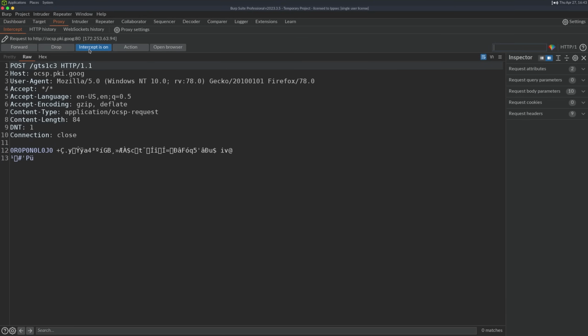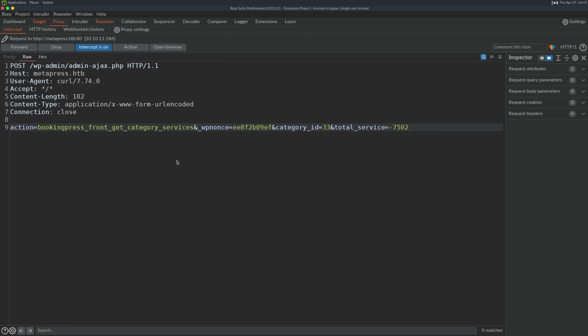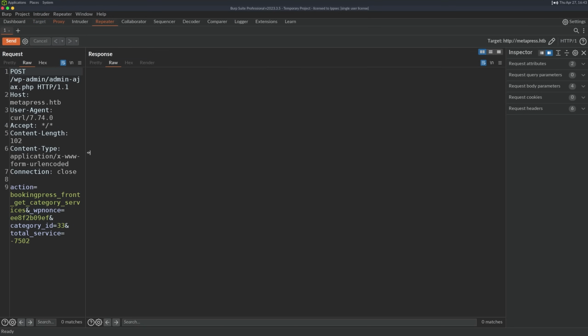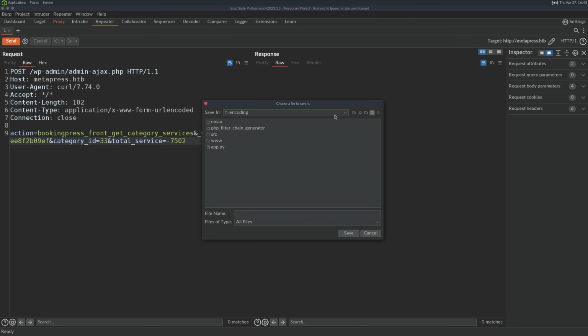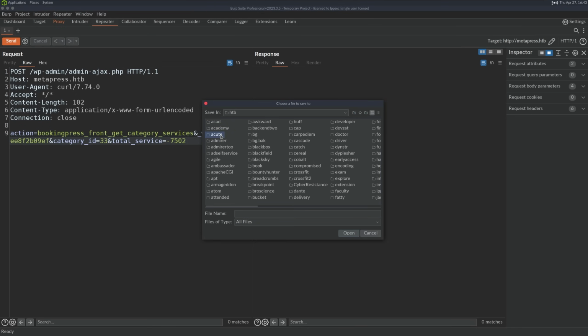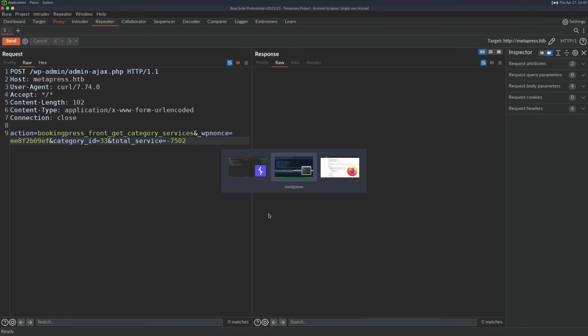And I'm going to go to my proxy tab, intercept this, send it over to repeater. And now I can copy to file, and we can save this into a file of, let's see, MetaTwo. And I'll do event.sql.